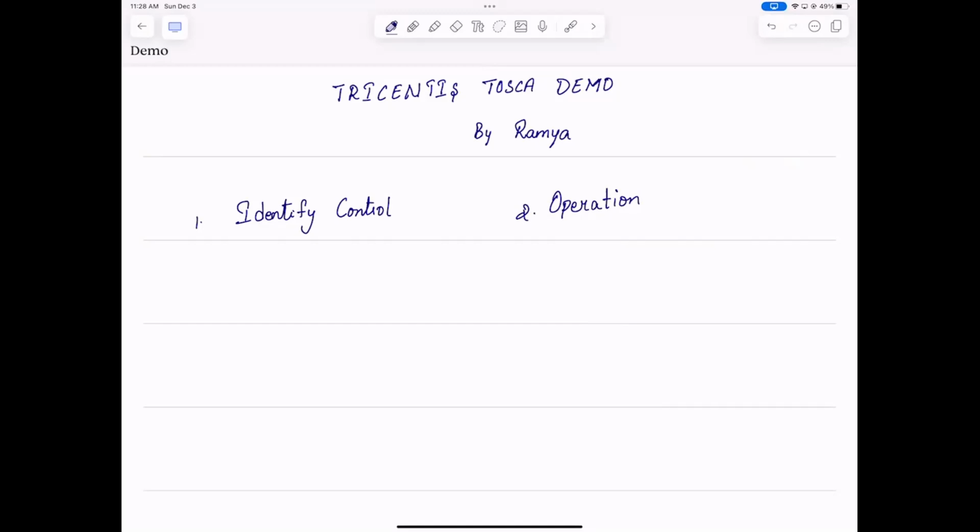Coming to Tosca, this tool has different sections in it. For this particular phase, we have a dedicated section, that is modules. By using this section of the tool, we will be able to tell Tosca, this is the control, and you will be giving some names. Say my web page has a button 1 here and button 2 here.